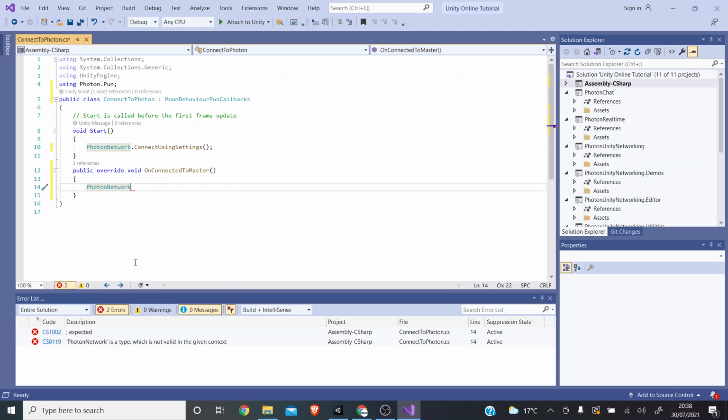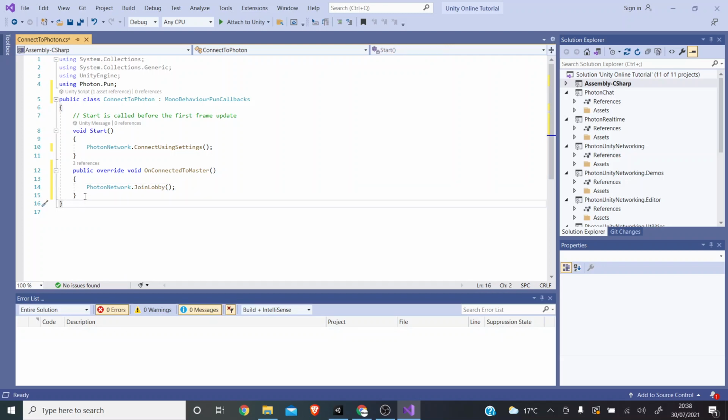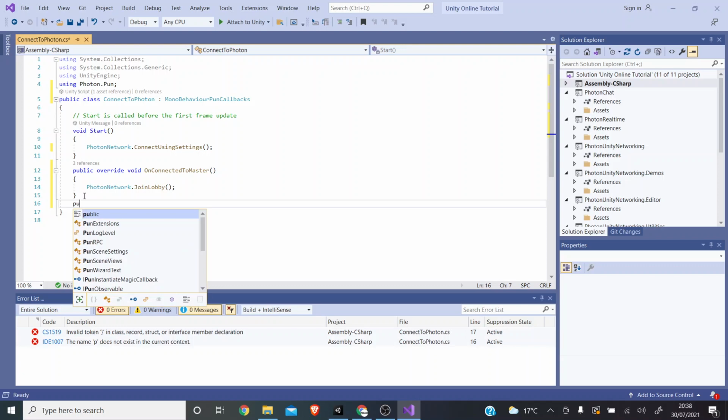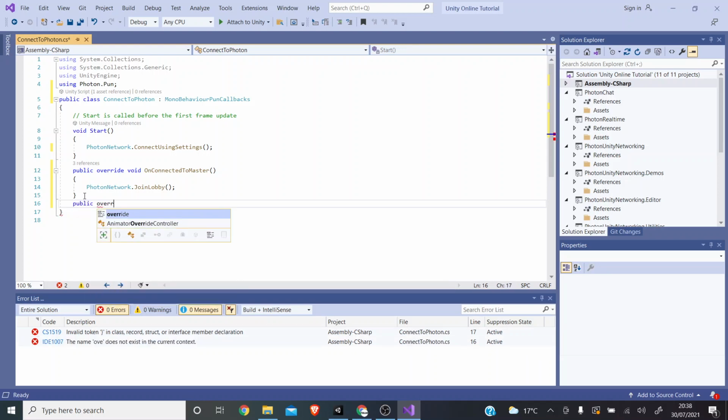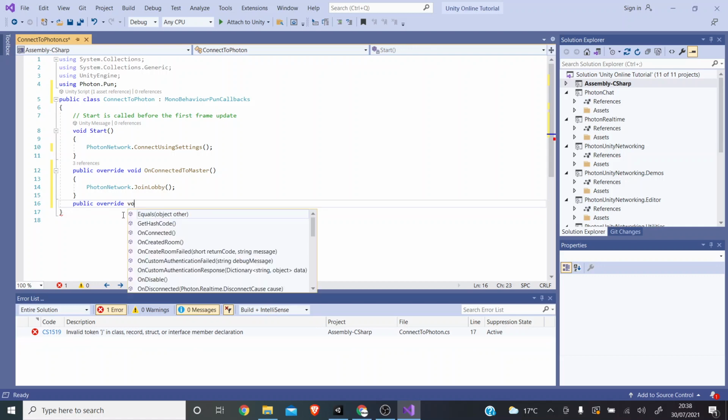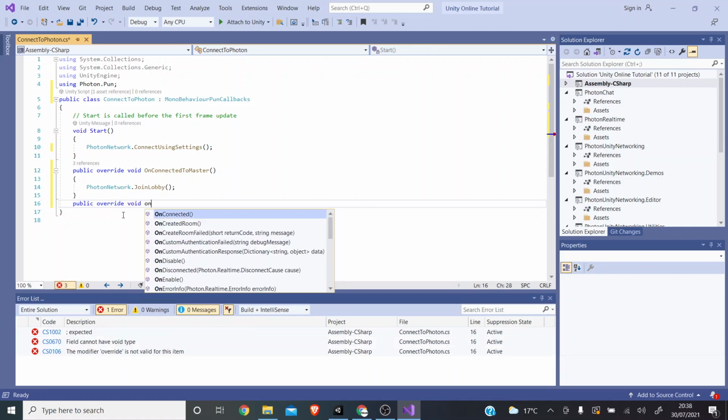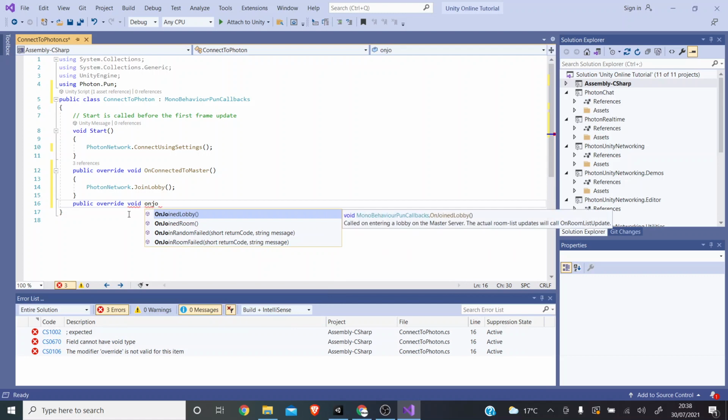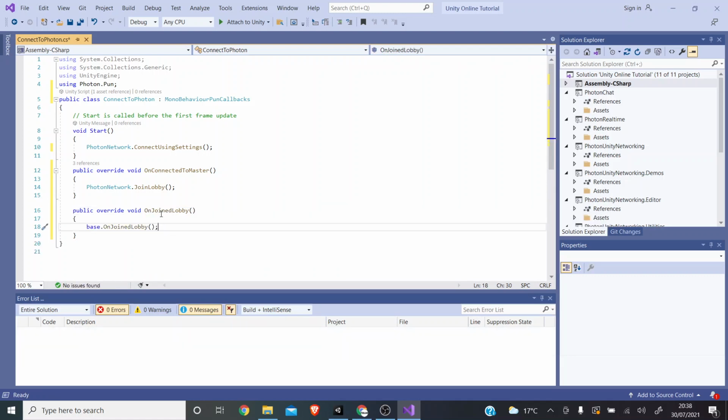Then we want to do PhotonNetwork.JoinLobby. And lobbies are basically like games, but we're not physically interacting with other people in them. Only people can join and be in them. You don't need to understand them much. They're not a very big deal. All you need to do is just follow this tutorial, and this is the only way I've ever seen them used. And OnJoinedLobby, which is pretty explanatory, happens when we join the lobby.